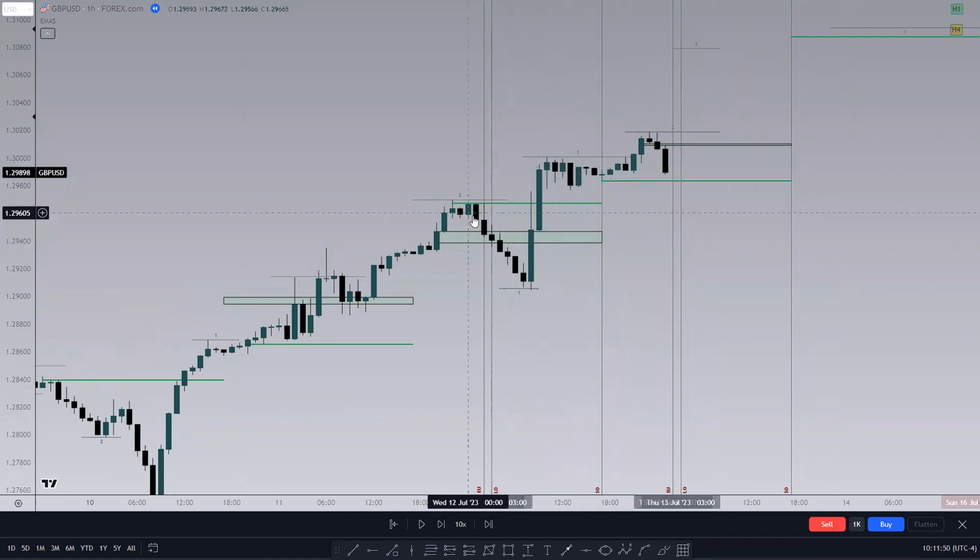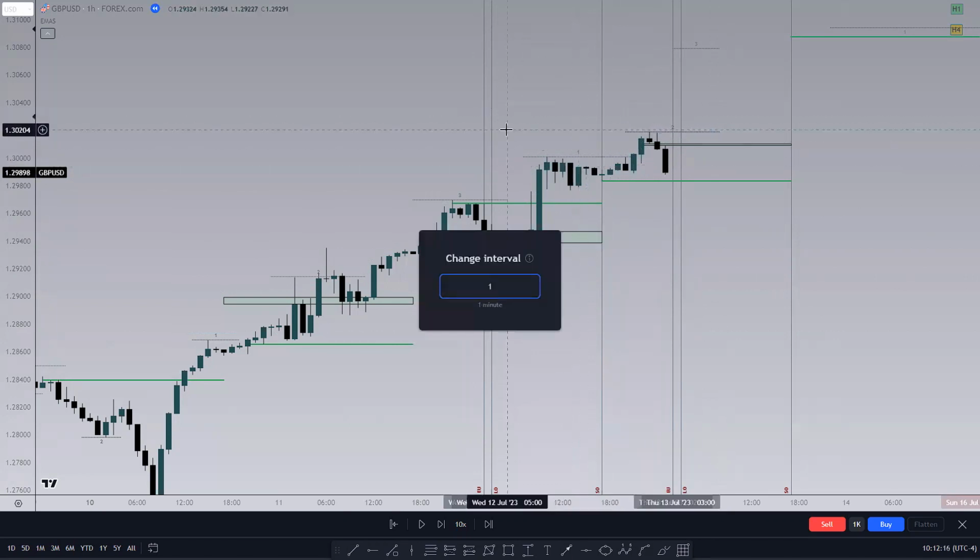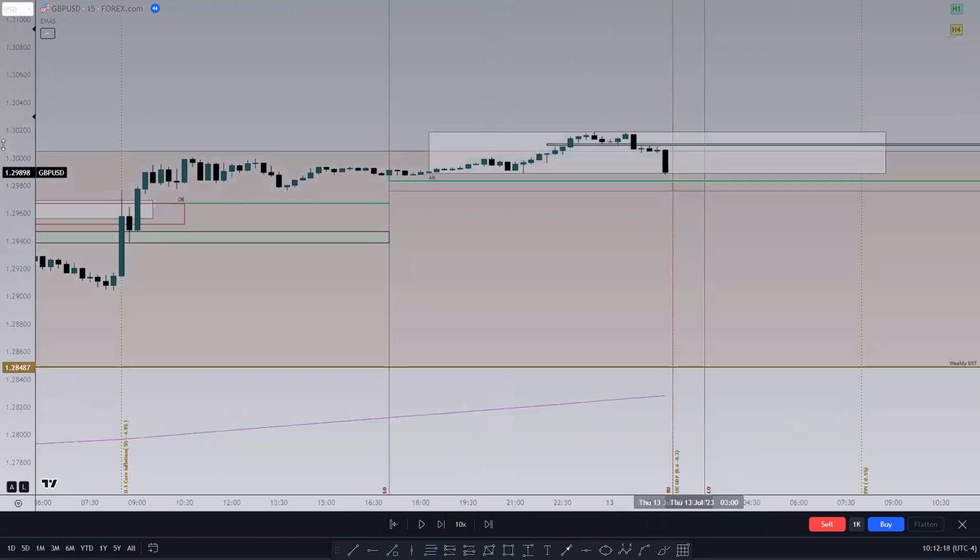Okay, we can see that price the previous day had taken out sell side, right? So obviously what we're anticipating is for price to trade into some sort of buy side liquidity pool, and then we can anticipate a reversal. But looking at the 1 hour time frame, because on Wednesday we had a bearish move to the downside, but then we had a bullish reset. At this point, bullish is the better direction on the 1 hour time frame. So the 1 hour time frame is indicating that we could get more bullishness on pound dollar.